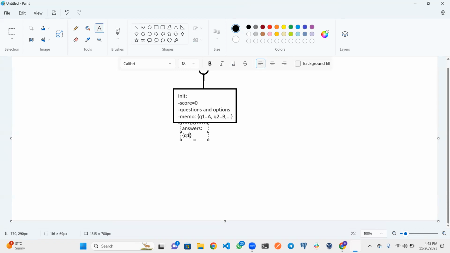Something like question 1 answer is equal to nothing. But already you have that location where you're going to store the user's answers to the questions. Question 2 answer is equal to nothing, all the way up to 4. It means a memo array, an answers array.